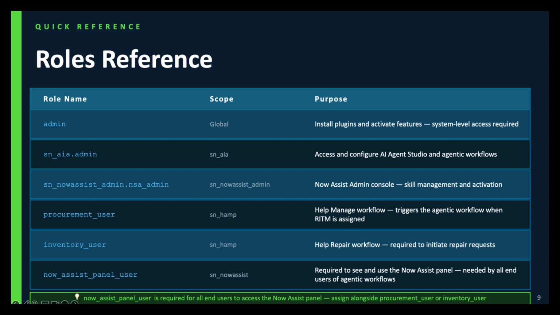So making sure that you assign this alongside any of the requesters every single time will make sure that those users actually have the role to be able to see AI in action. It will also help you stop getting those tickets of where's my AI, and having to troubleshoot just to find out they don't have that role.